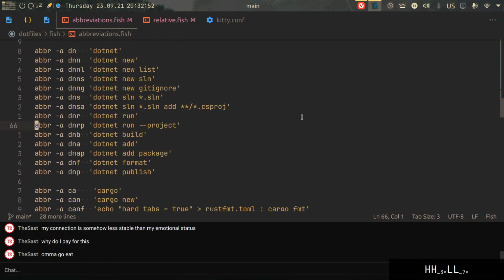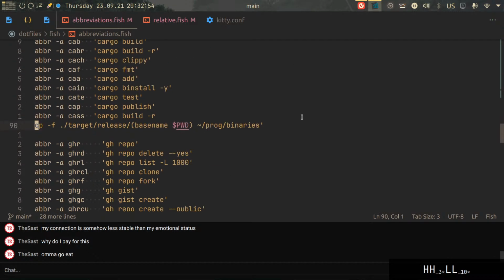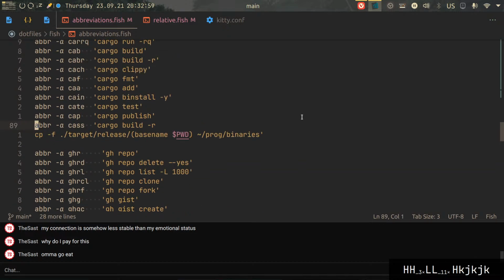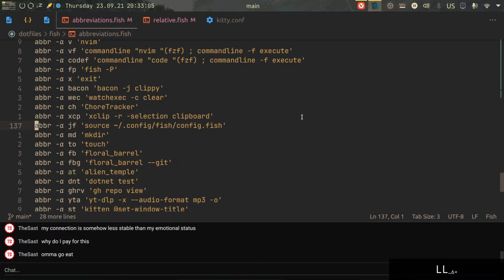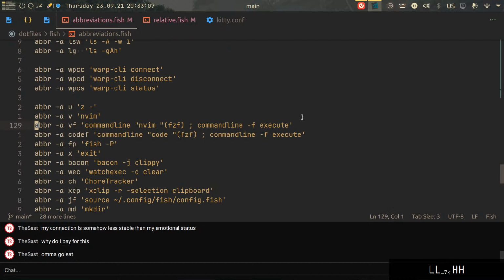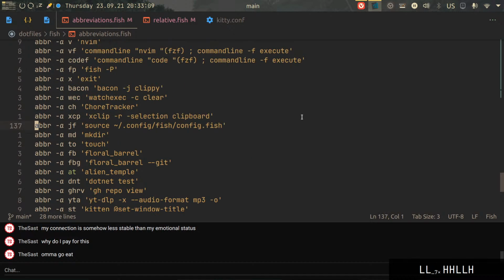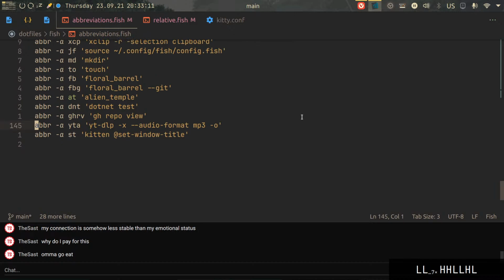And same thing for other stuff that has multiple lines like this. My cargo build and then copy. Yeah, pretty much this.